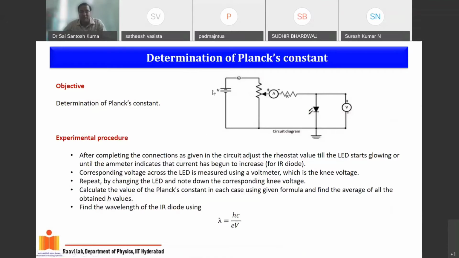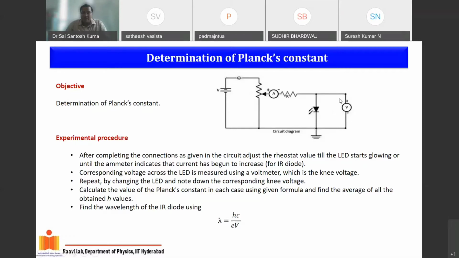You vary the voltage till you reach a new voltage. Okay, and then at the new voltage, the light glows. And so one needs to have an experiment where all these various things are there, and you need to give the connection and vary the voltage and keep track of what is the input voltage and what is the output voltage.